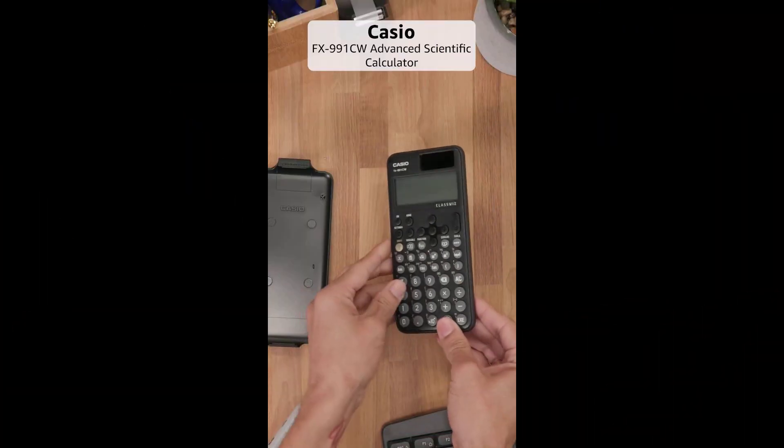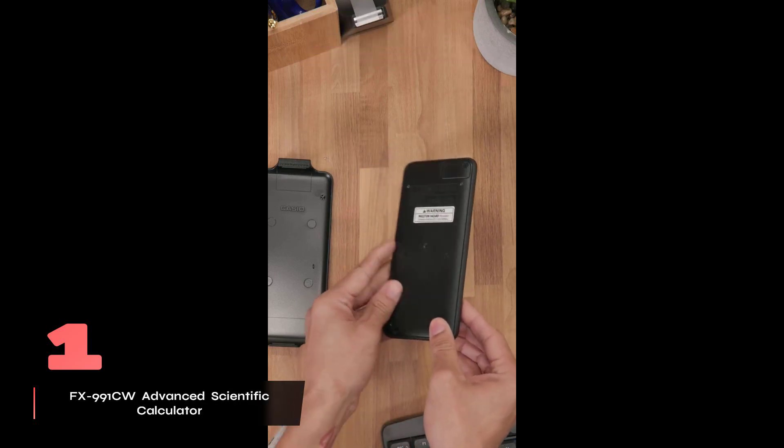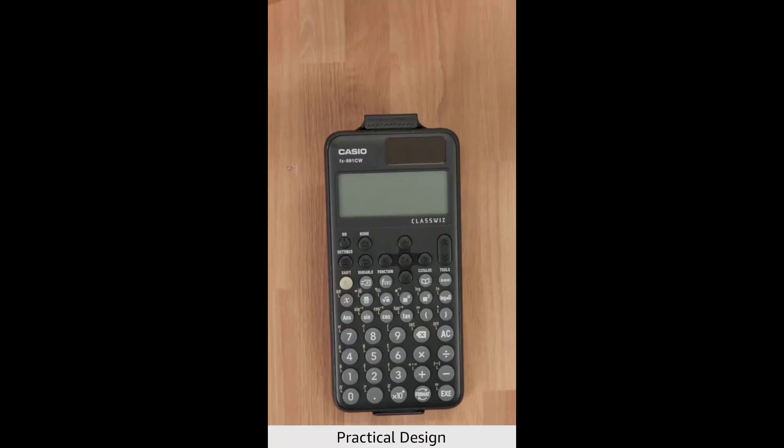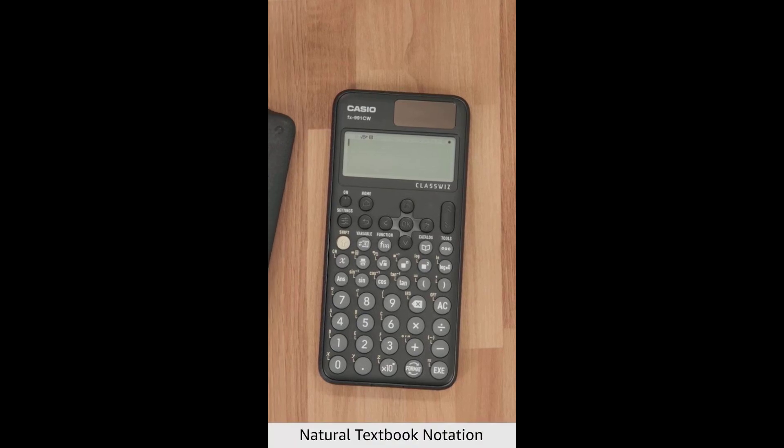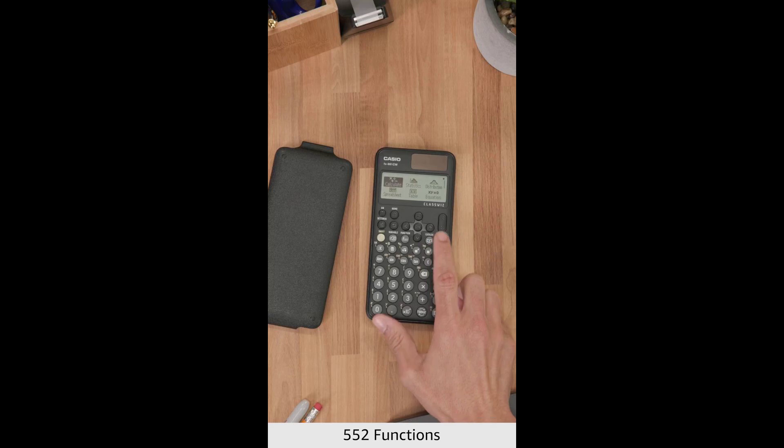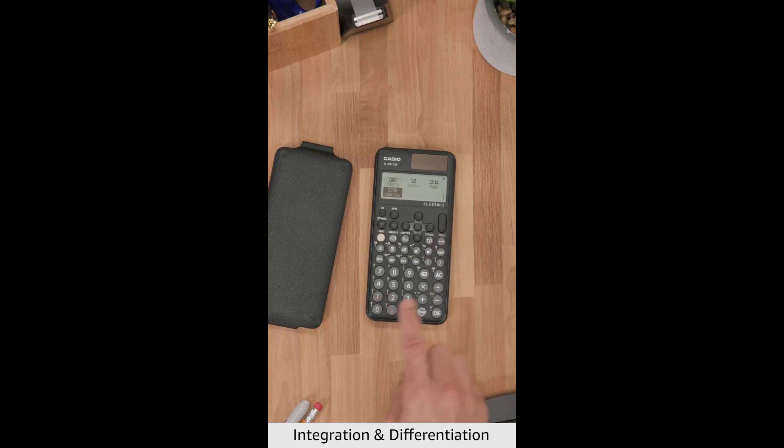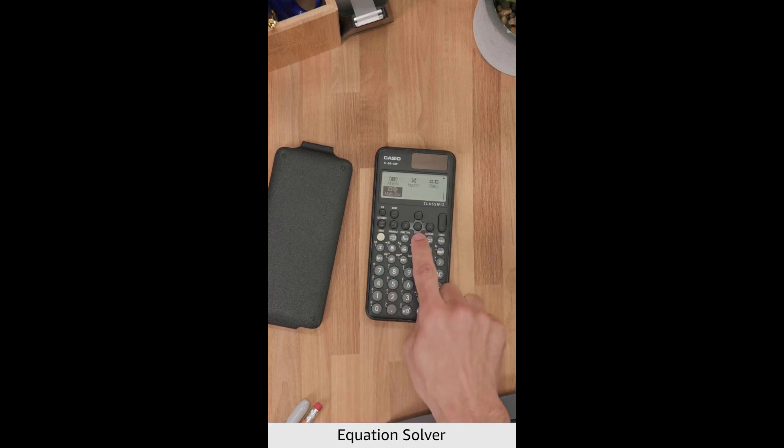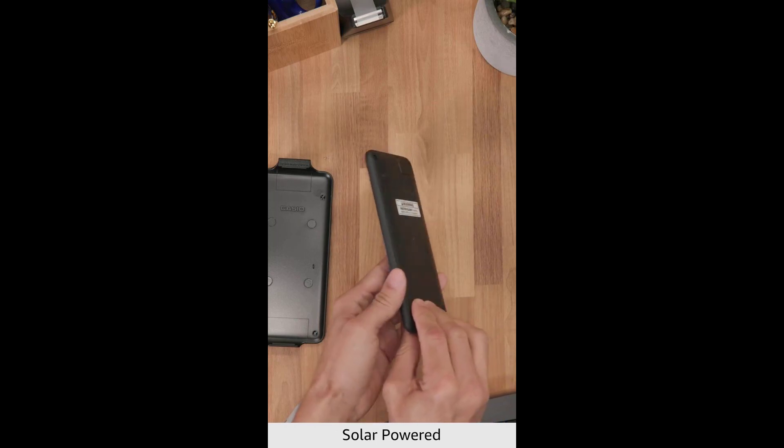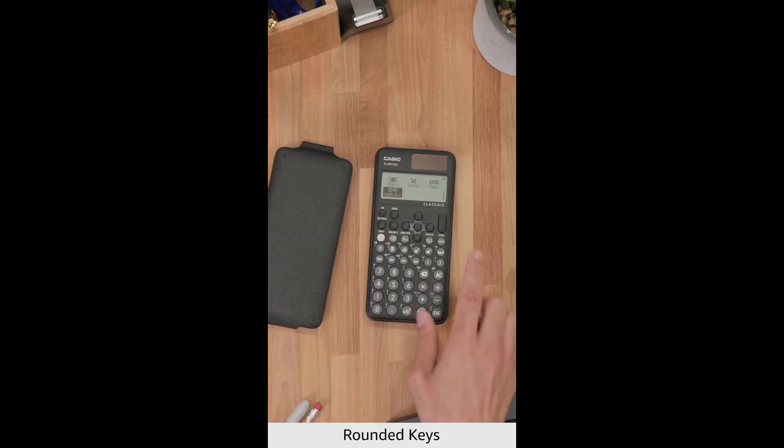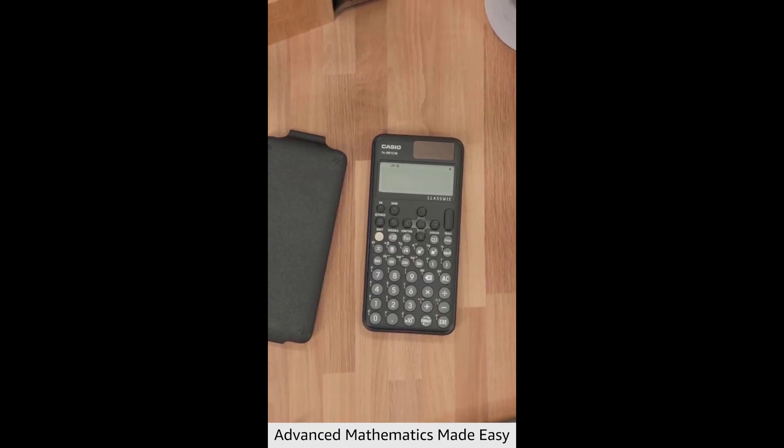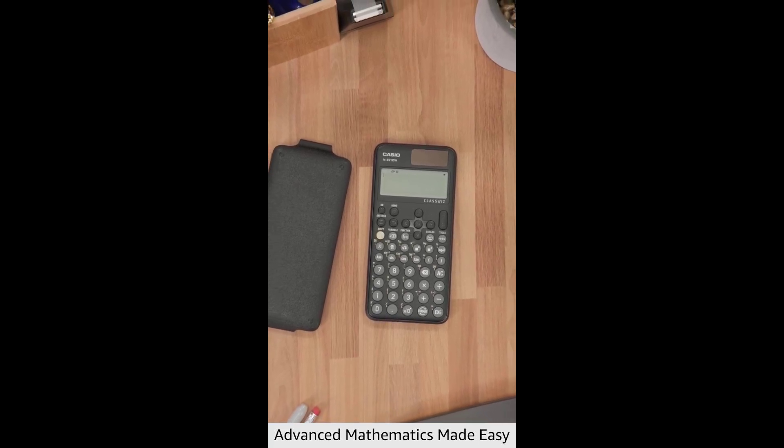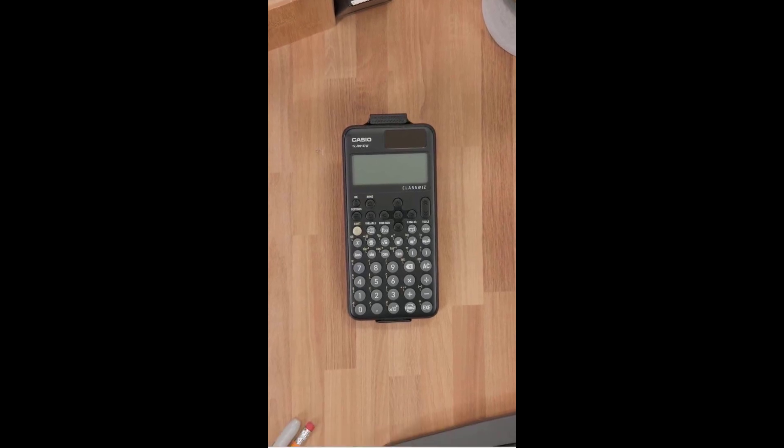The Casio FX-991CW transforms complex mathematical operations into manageable tasks. After extensive testing, I found its high-definition screen to be a standout feature, displaying everything from detailed spreadsheets to 4x4 matrices with exceptional clarity, surpassing even the FX-115ES Plus 2's display quality. For anyone who's ever dealt with hard-to-read calculator screens, this improvement is immediately noticeable. The calculator's processing capabilities are particularly impressive. With an extensive array of 552 built-in functions, significantly more than the FX-115ES Plus 2's offering, it handles everything from fundamental arithmetic to advanced calculus problems, including integration and differentiation. The natural textbook display format is particularly useful, showing equations identical to their textbook appearance, which makes verification of your work straightforward and intuitive.